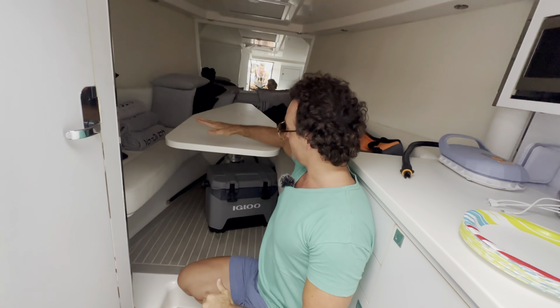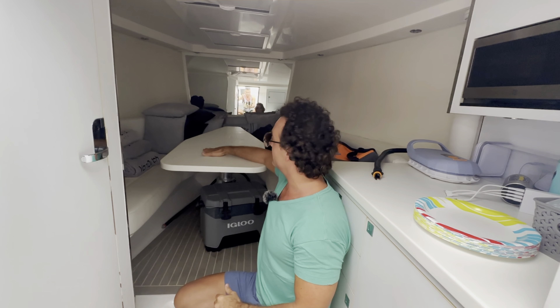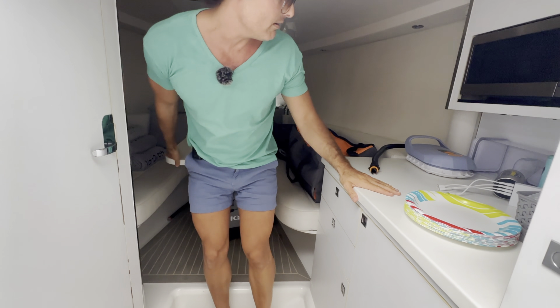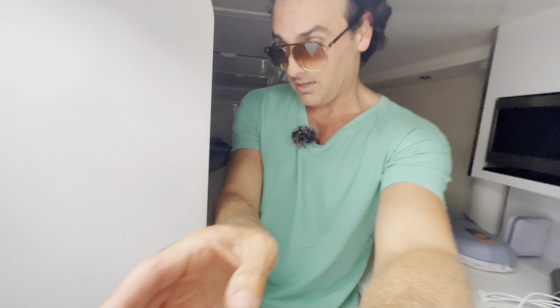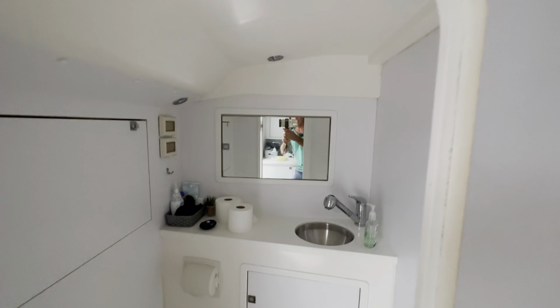Let's check out the interior. This can be lowered and you can have a nice little sleeping berth as well. If the rain does come down, you can come down here for shelter. There's an area here — no microwave — and this is the little bathroom right here. Everything you need in a 40-footer.